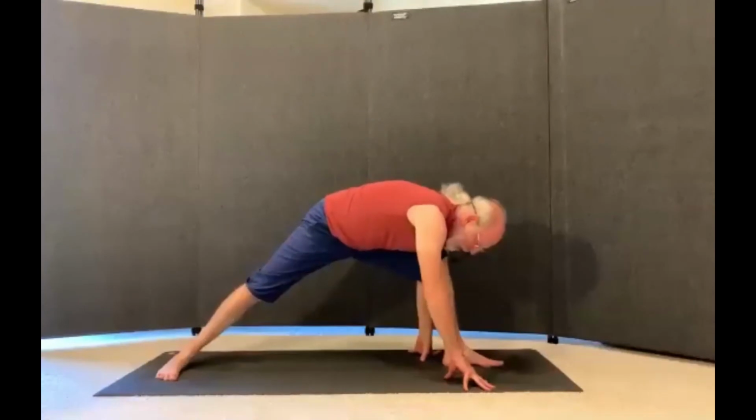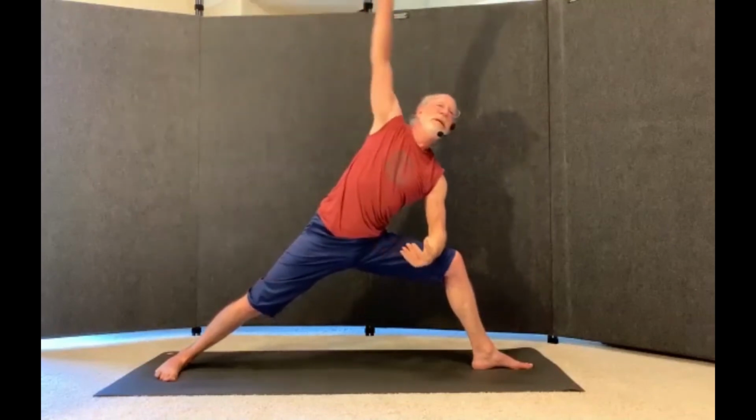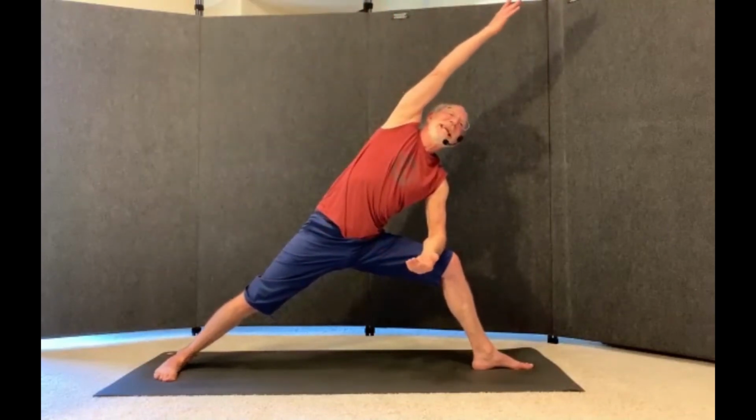Now spin the right heel to the mat, assuming you want to see me, and rise to warrior two. Left knee nice and bent. See, mine's almost 90 degrees, not quite. Now upward warrior, right hand down, left hand reaches high. Lengthen the upper body.